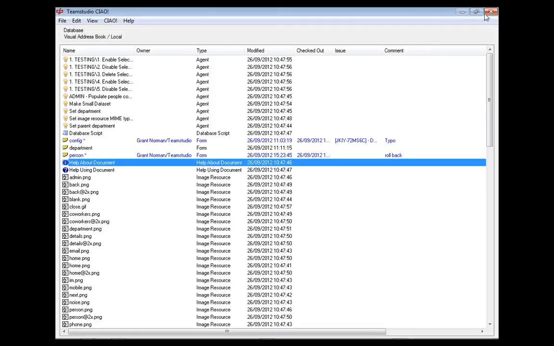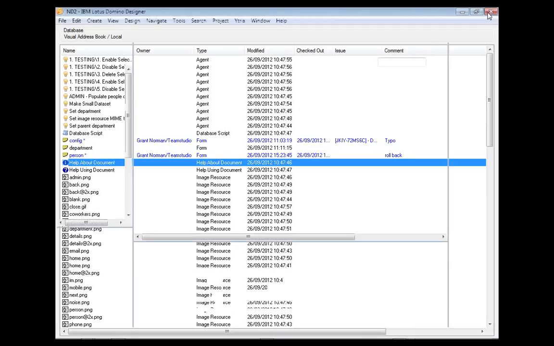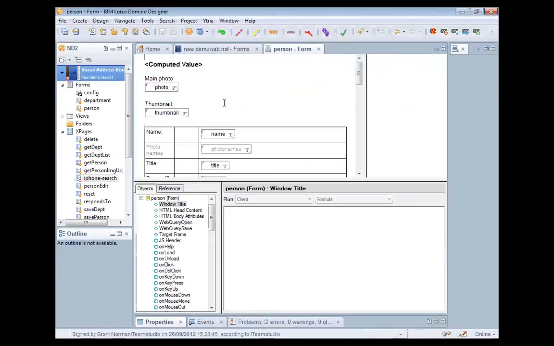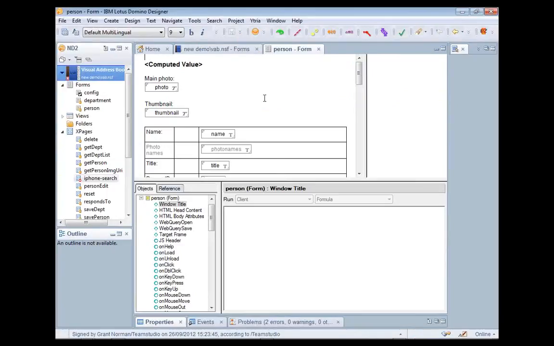So I'm just going to close the Chow UI quickly, open up the person document, and you can see it's gone back to a white version that was changed by presumably Vicky, or the person who made the red version, and now we're back to the original desired white version.